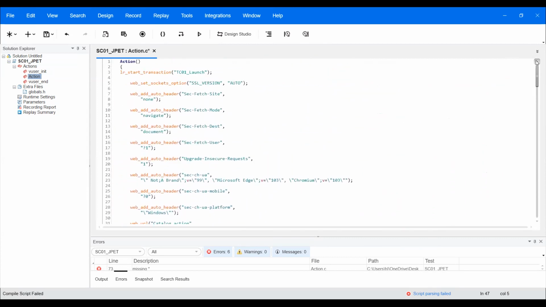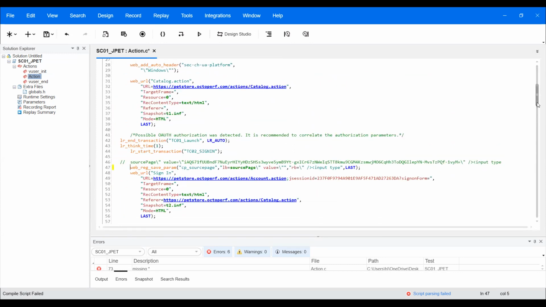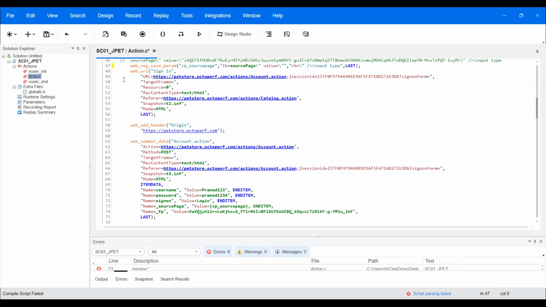You made some mistake. Let me find out. This is not in the correlation function. You made some mistake somewhere. What is this?